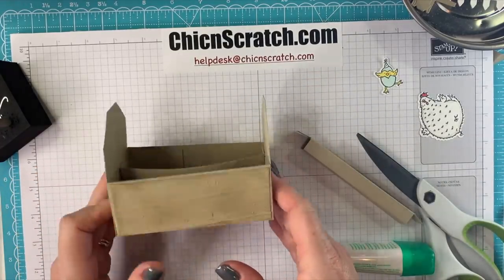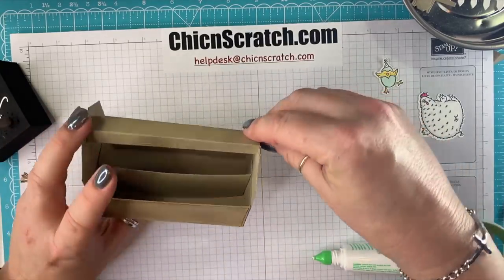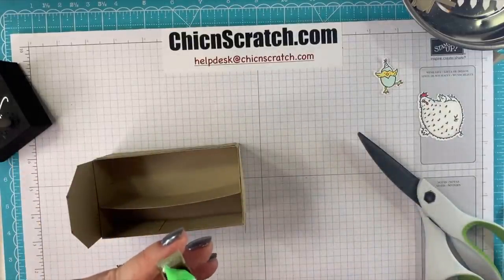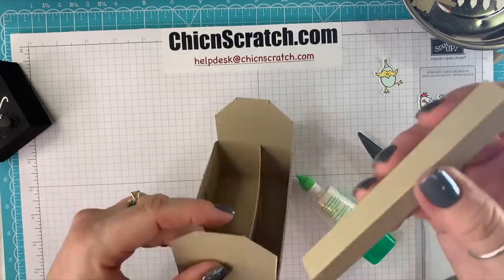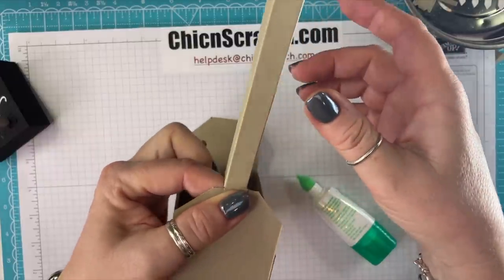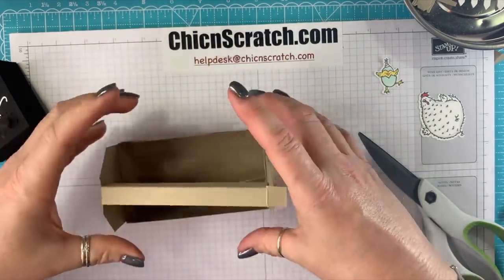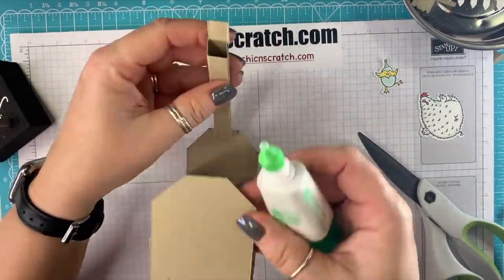Here's how it looks. Now this is gonna be our handle. So we're making a little toolbox, okay? So we're gonna add adhesive to this and this. I'm only gonna do one at a time because it's kinda hard to do both of them at the same time. So I'm gonna put that in the center on the side. And then now I'm gonna add it to this one.